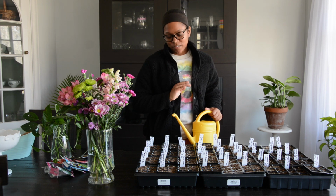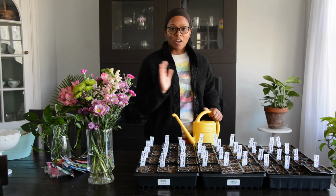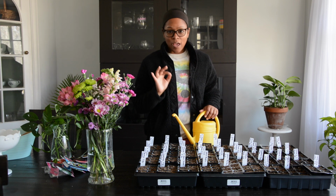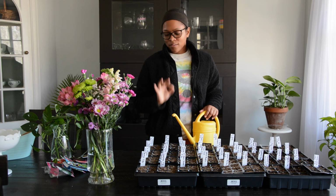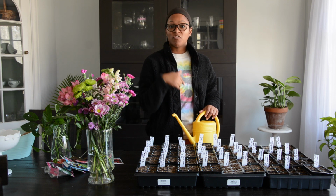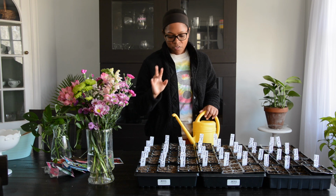I just decided to keep on planting because I needed to get it done because I have other stuff to do today. But anyways, all of the zinnias are planted. I actually had to go and grab a couple more packs, and then I ended up grabbing the dahlia pom-pom mix that I planted a couple videos ago and did another 2 trays of that.